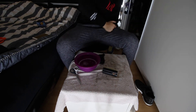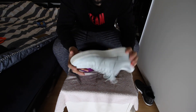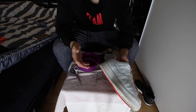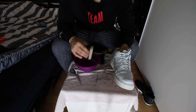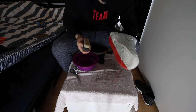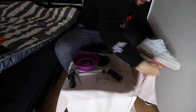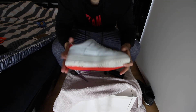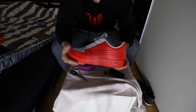Next are the Air Force Ones. I wore them on the tennis court once and cleaned them with wet wipes, but they still looked a bit dirty. After cleaning them now, they look a little bit whiter and cleaner — I think they look cleaner. Nice, took just a few seconds as well.